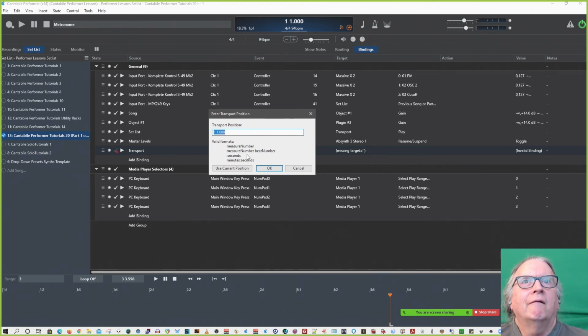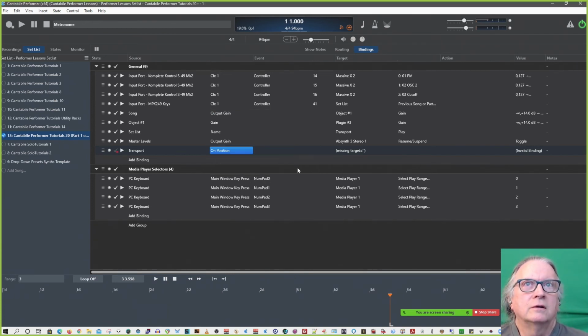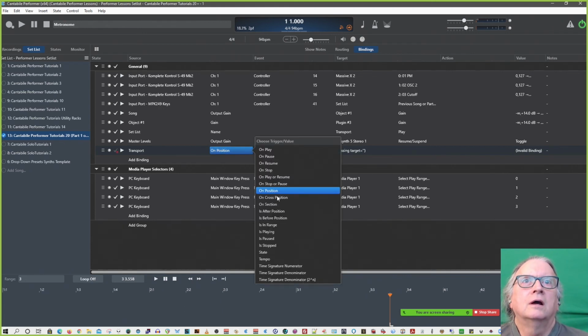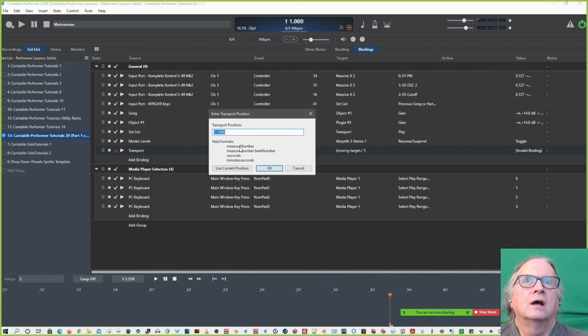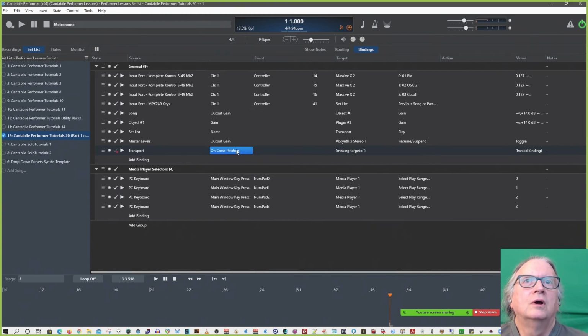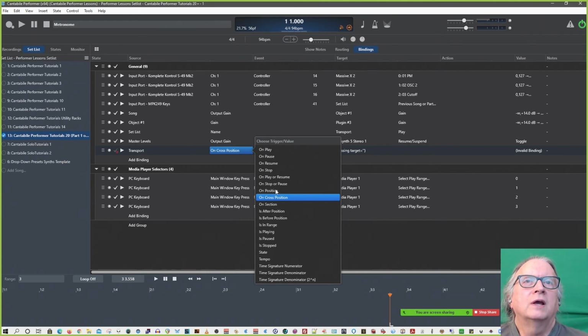And wow, use current position. You can play your thing up to a certain point, which could be a media player tune, and when it hits that point, that's what triggers the fireworks to go off, right? On cross position, another item. So one is when it gets to a position, this might be sending a number out.